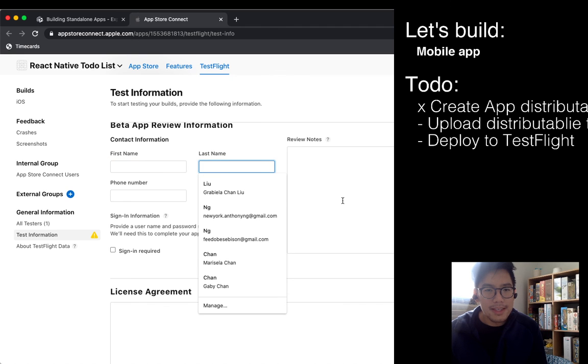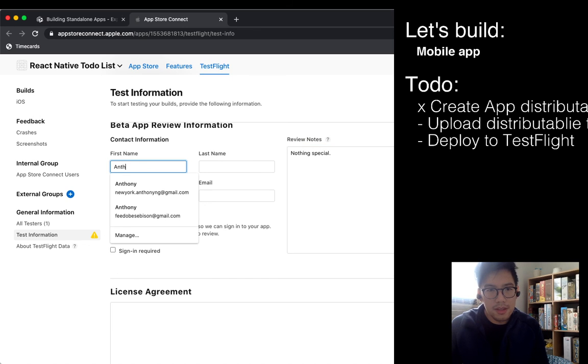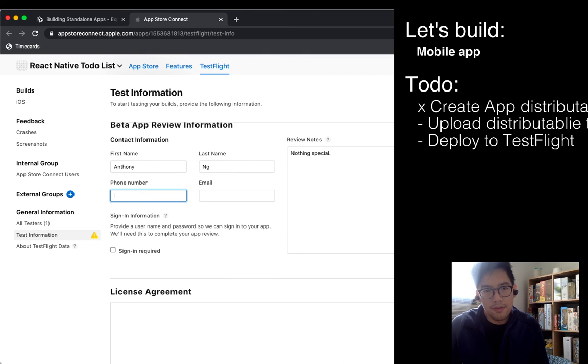I don't think we need this. Few notes. Nothing special. Anthony King. 5.